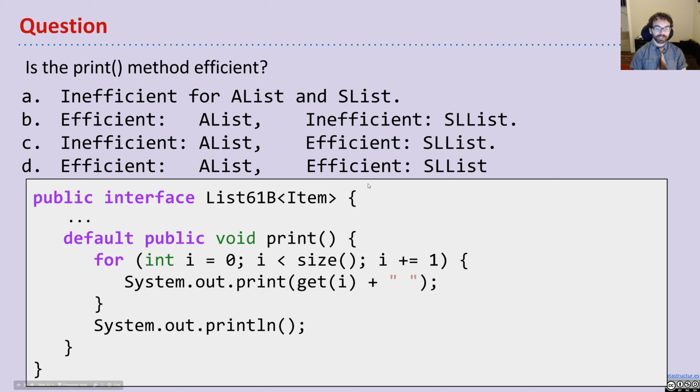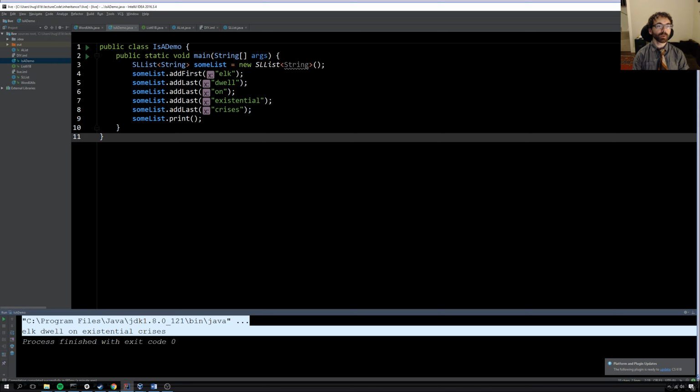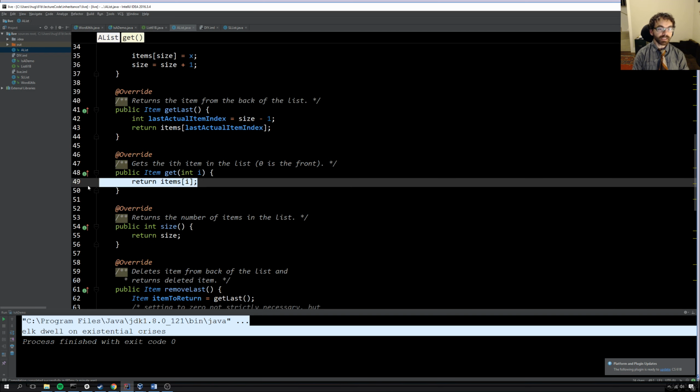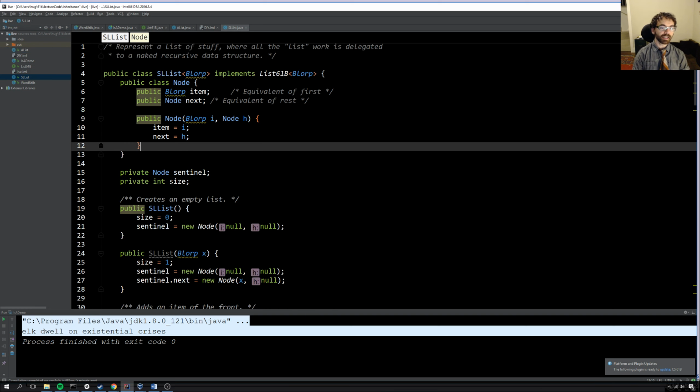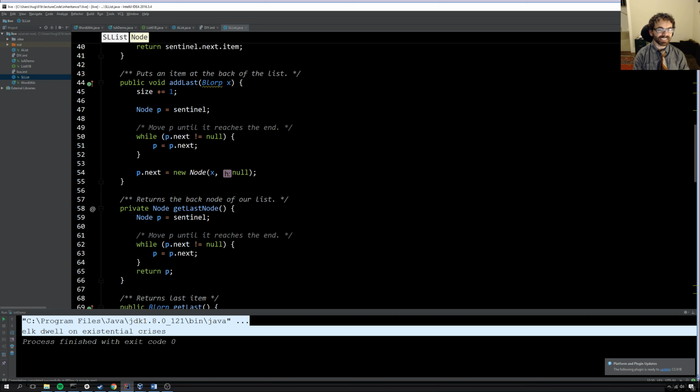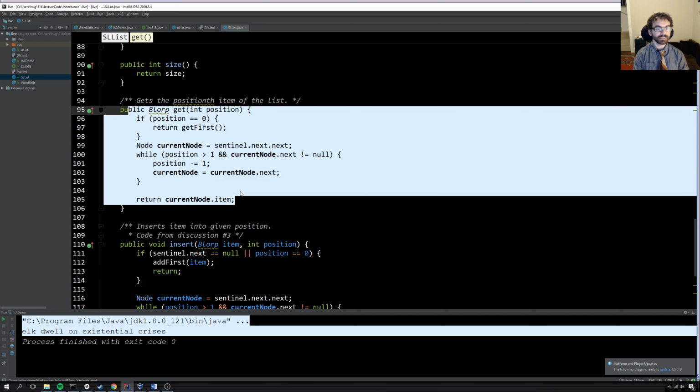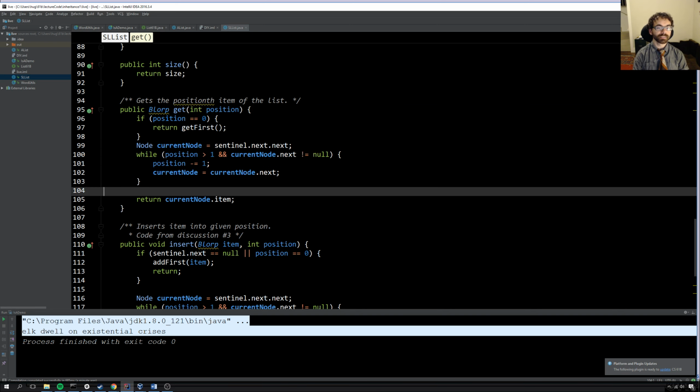Okay, so how do we think about this? Well, one way we can figure out this question is look at AList and see how get works. So get is going to be fast in AList because it immediately gets all the items. Whereas if we look at SList, what do we have to do again? Let's see, how did it work? I knew something about scanning. Get. Okay, actually, yeah, this is a lot of work. We've got to iterate through some big old list.